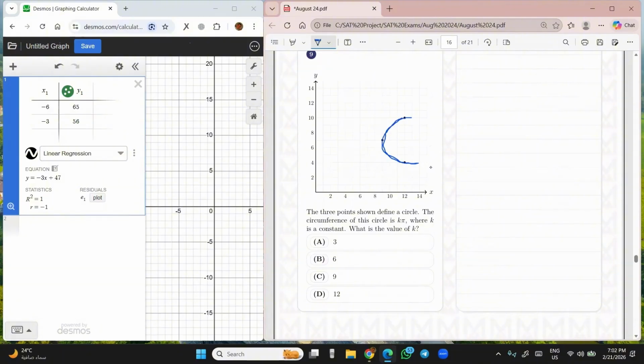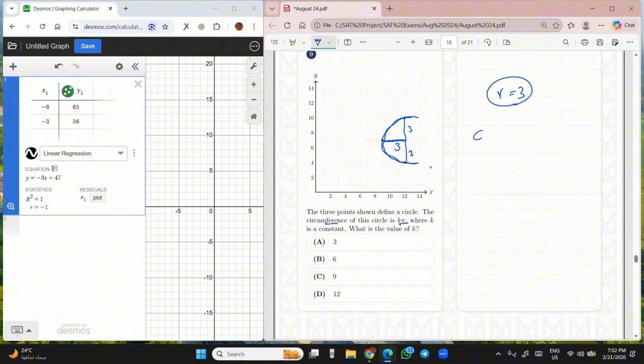So as long as the circle passes through that point, if you look at this distance from this point to here, we have 3 units. And up, we have the same 3. Down, we have 3 points. So from the geometry shape of this figure, you can discover that the radius of the circle is equal to 3. So the r is equal to 3. And the question itself gives us the circumference, which is equal to k pi.